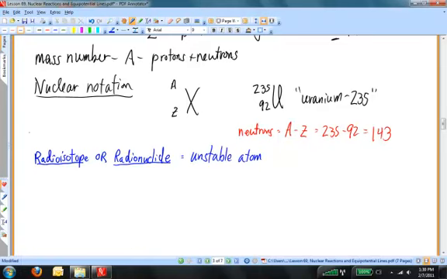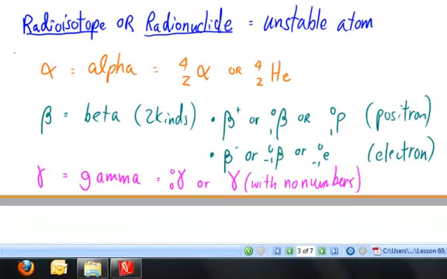You'll recall we encountered these three kinds, which include certain particles, alpha, beta minus, and beta plus, and gamma, and we symbolize them this way using the nuclear notation. There are beta plus emission, also called positron emission, and beta minus emission, called electrons. We don't normally write any numbers with gamma radiation because when gamma rays are given off, the nucleus doesn't change its atomic number or mass number.